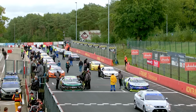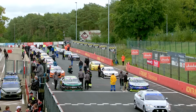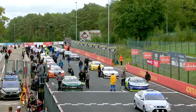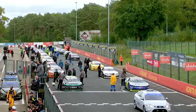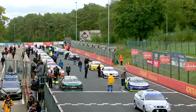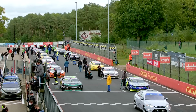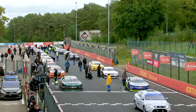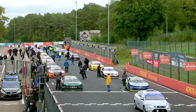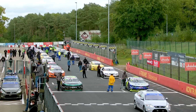The cars are ready to be fired into life as and when those immortal words are given for the drivers to start their engines. And as we say, Lasse Sorensen, the man who leads this championship, is going to have to start off the back of the grid. So it gives Alan Day on the outside of the front row of the grid the opportunity to maybe steal the march. He's just 5 points behind Lasse Sorensen, and whereas Lasse starts from the pit lane, Alan Day starts from the front row of the grid, so really gives him a good opportunity to potentially leave Zolder and head towards the Czech Republic and Most in the lead of the EuroNASCAR Pro Championship.